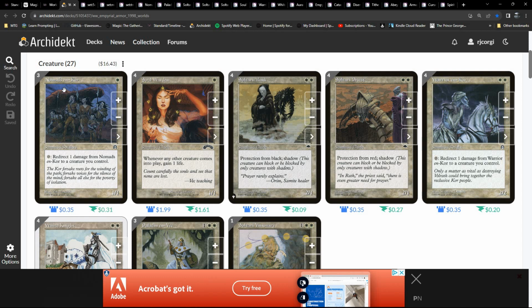So we've got 3 Nomads en-Kor, single white, a 1/1. 0: redirect 1 damage from Nomads en-Kor to a creature you control. Got Soul Warden, single white, a 1/1: whenever any other creature comes into play, you gain 1 life. And then we have these Soltari creatures, so we've got 4 Soltari Monks.